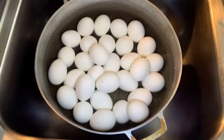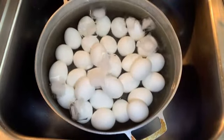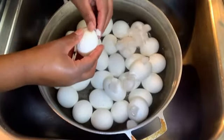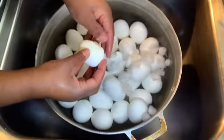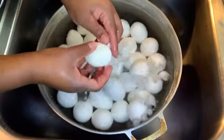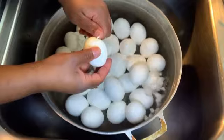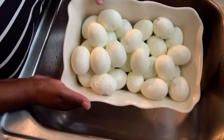Here I am with these eggs. I put some ice cubes in the eggs to shock the water and cool it down so they will be easier to peel. But peeling eggs is not my thing. Everybody loves my deviled eggs, but they just don't know behind the scenes I'm crying in my head because I have to peel eggs — I hate it. Somebody just needs to come up with a big old bag of already peeled eggs! I'm going to go ahead and peel these eggs and get them out of the way. That first one was pretty easy, but the second one kind of fought me a little bit. I keep dunking it in the water because sometimes that shell acts like it wants to get stuck, so you have to wet it a little bit. I did the best I could.